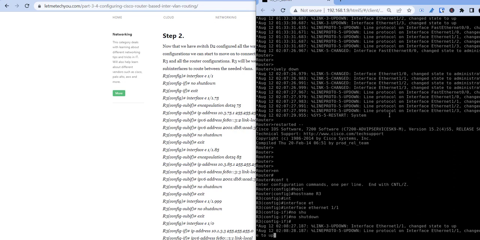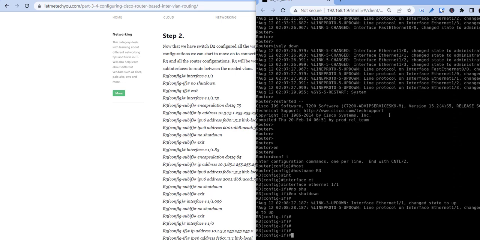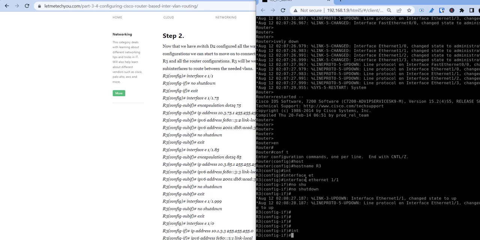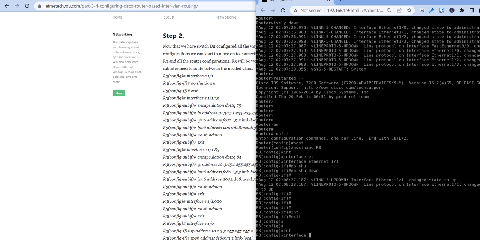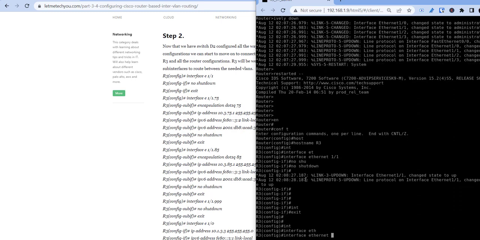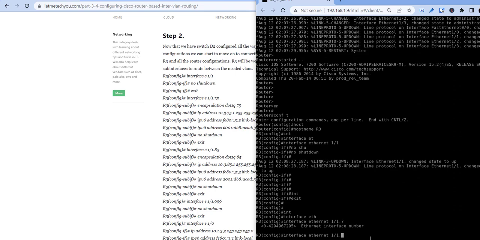Now what we're going to do is go ahead and create sub interfaces, and these sub interfaces are what's going to be the default gateways for those different VLANs. So the sub interfaces you want to basically, so let me show here. So it's good to keep the, let me show you. So interface Ethernet, you need to do 1/1 and then dot, and then you're going to see here the Ethernet interface number.